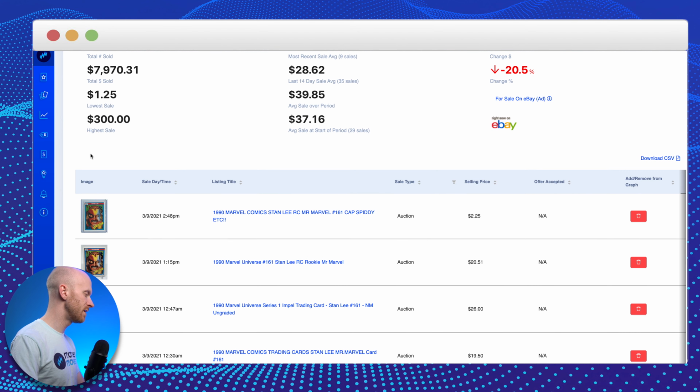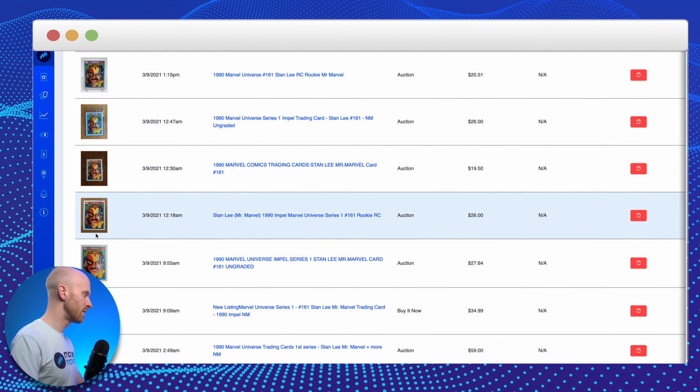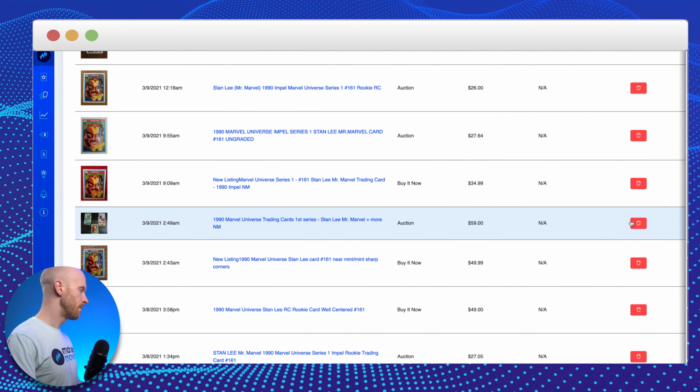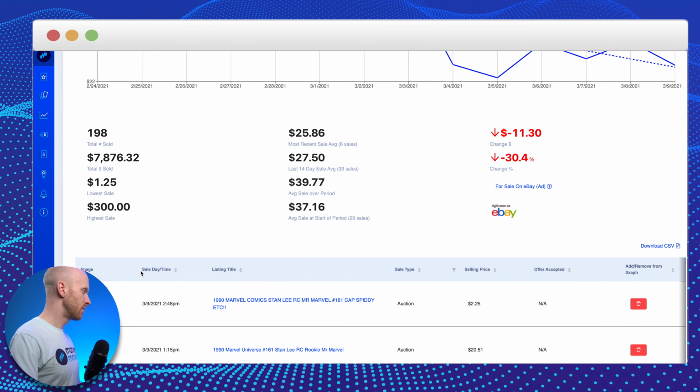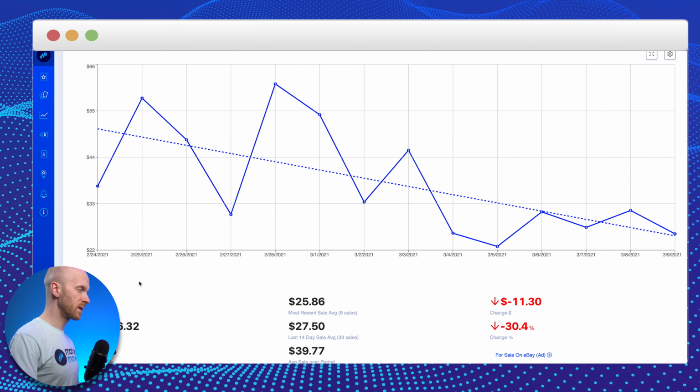After a hot run a few months ago, you can see this really cool Stan Lee card, which incorporates some of his most notable characters, Spider-Man, Captain America, etc., all into this card. Really cool. I bought one of these as a Marvel fan just to have for my PC. And then again, you can come down here and check, okay, this looks like a lot or something. I'm going to exclude that. I'm going to exclude this one. But again, really cool way to chart non-sports cards since we don't have them in popular card charts yet.